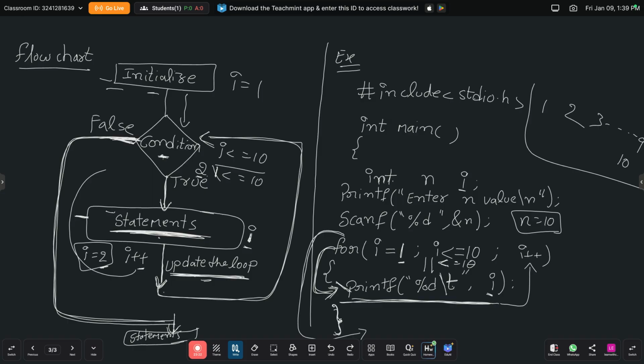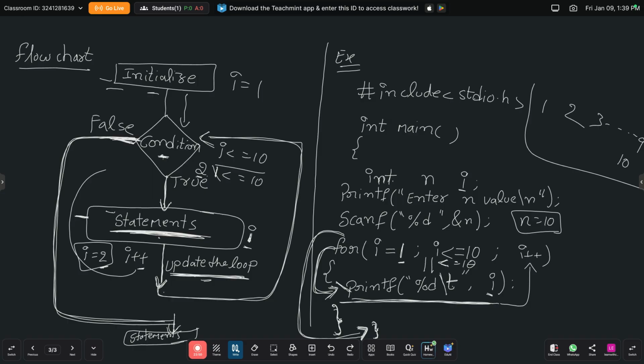Then whenever the condition is false, it will come out of the loop body. Okay. Now what is our output? 1 2 3 up to 10. Okay, now what is the next immediate statement? Now I am closing the main function. Okay, now the main function is also closed. This is the simple example based on the for loop.